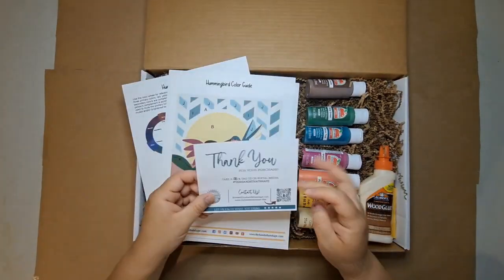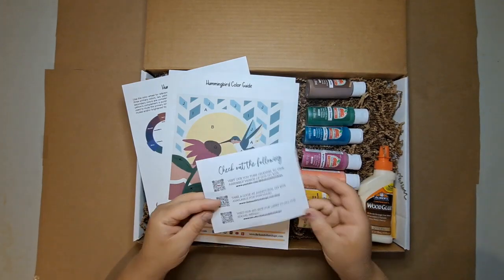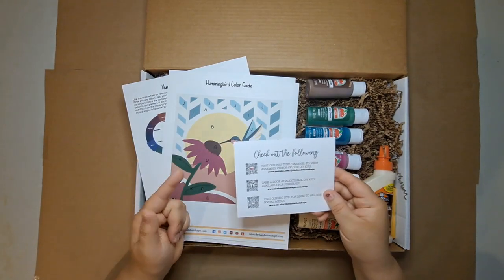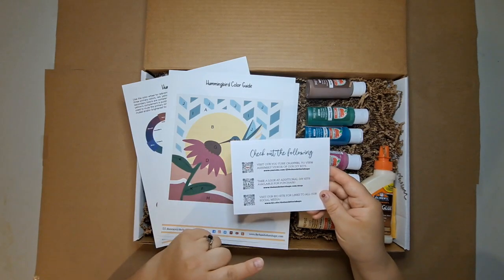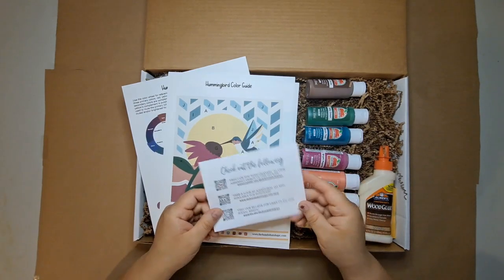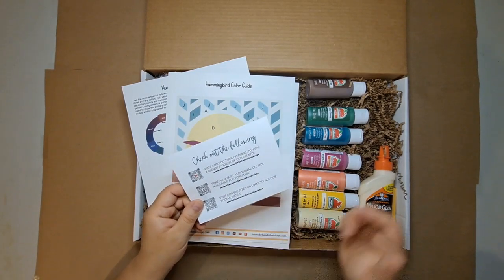And lastly, this has a bunch of QR codes to YouTube, so you can watch assembly videos like this one, our website where there are additional DIY kits, and the bio site for The Hands That Shape that has all of our social media.